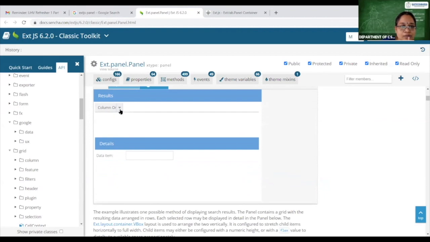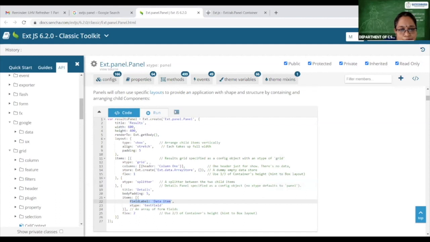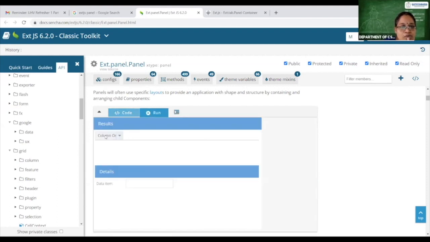See here. So this is the title. So this is arranged in a vertical fashion, right? Arranged in a vertical fashion. This one. So this is the label and text field, and column 1. So this is of type grid. Okay, this is of type grid. Column 1. So this is a grid actually, isn't it? You have cells, isn't it? It is like a cell, and you can pick.